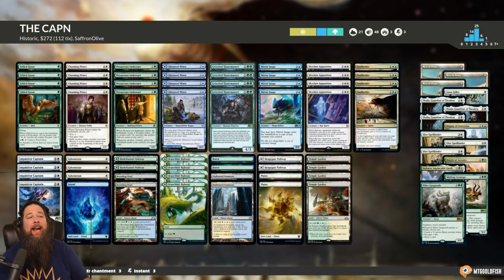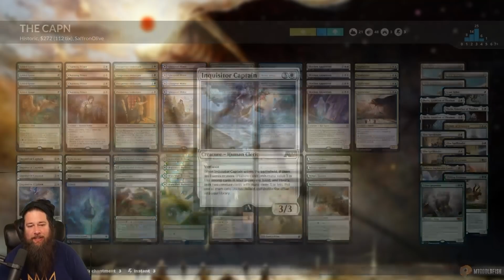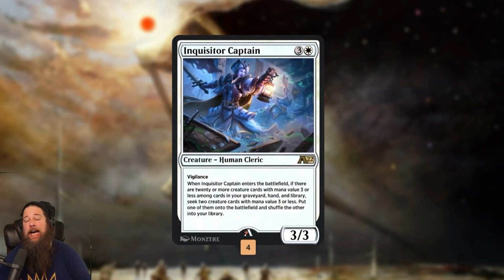All right, so here is our Captain combo deck. And the idea of this deck is kind of hilarious. We're built around Inquisitor Captain. When it comes into play, as long as you've got a bunch of cheap creatures in your deck, you see two creatures with mana value 3 or less. One of them you get to put on the battlefield, the other one goes back into your library.